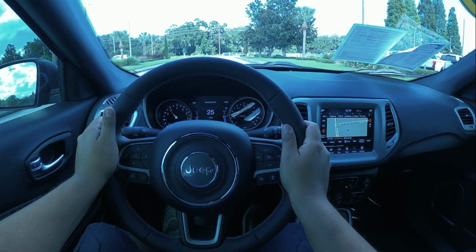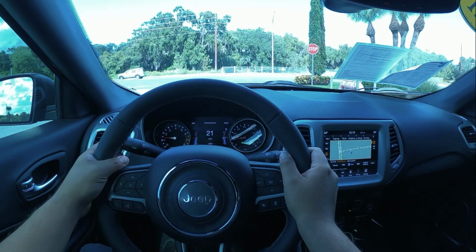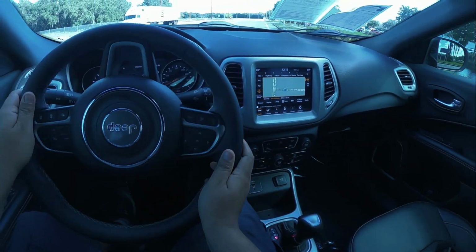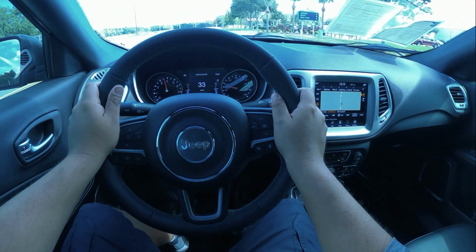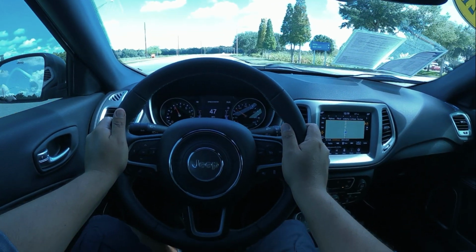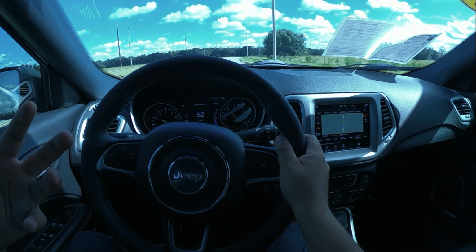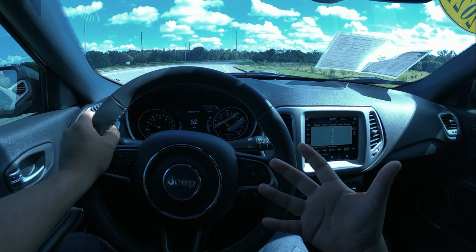Let's see how this 6-speed with the 4-cylinder behaves. Doesn't seem like a ton of power, but we'll see how this behaves, guys. So, everybody taking off. You can see it's got decent power, nothing crazy. It obviously is not the same as a turbocharged engine for an equivalent Ford or something like that, but not bad for this size of crossover.